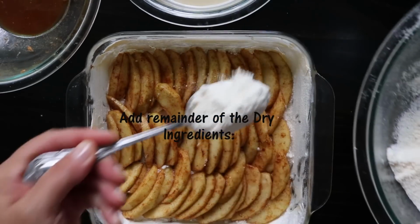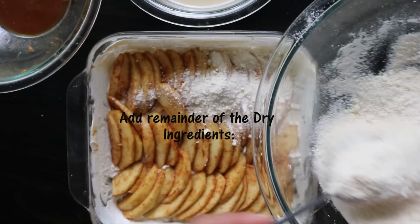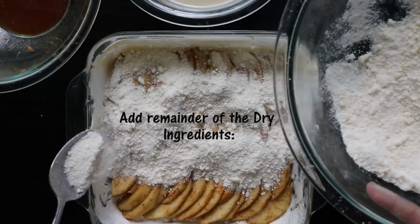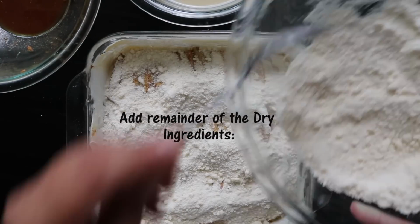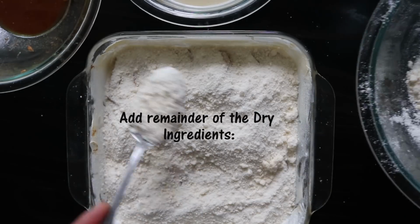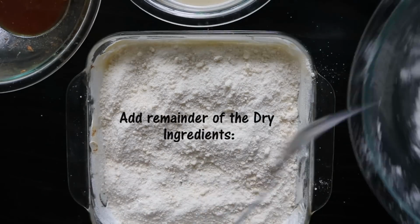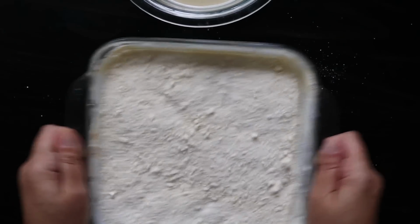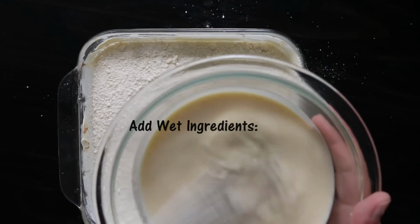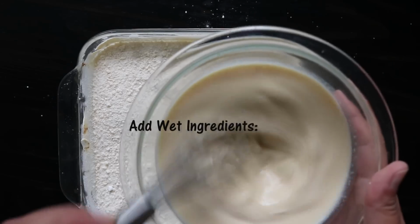And now we are at the third part of the assembly. We add the remainder of the dry ingredients on top of the apple filling. Again, I spoon the dry ingredients lightly over the apples, making sure I coat everything and without pressing the dry ingredients down at all. I give the baking dish a good jiggle and the cake evens out and the dry ingredients fall into the cracks of the apple slices.